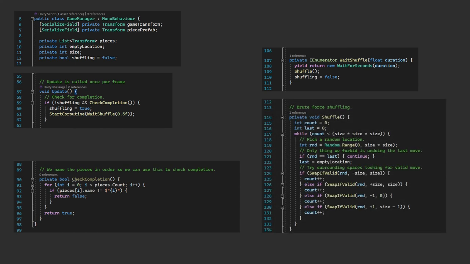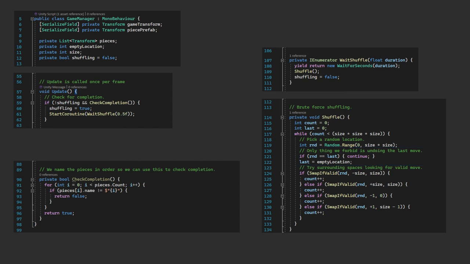For simplicity, I've implemented a brute force shuffling approach. We're going to pick a random element of the puzzle, which we do with the Random.Range to get a piece index, and then we'll simulate clicking on it. So we attempt to swap with each of its neighbors using our swapIfValid function. If it worked, we increment the number of swaps we've done. We do this for size cubed iterations, which seems a good number to get a random start position. One last thing we add in is that we cache the last location of the empty square, as we don't want to be simulating a move only to undo it in the next iteration.